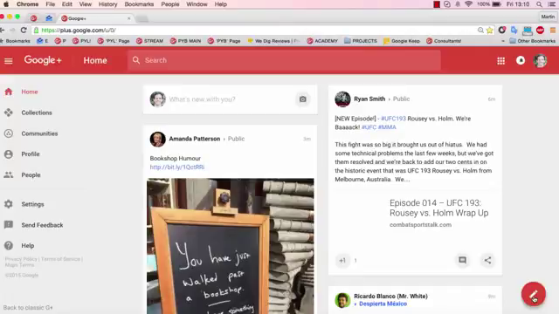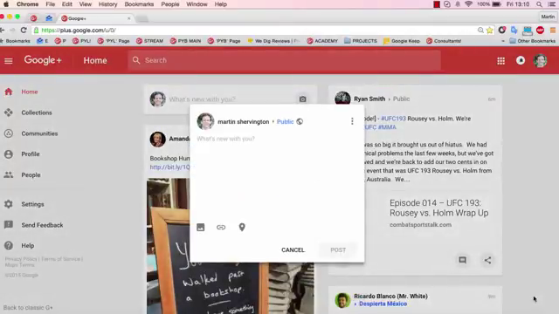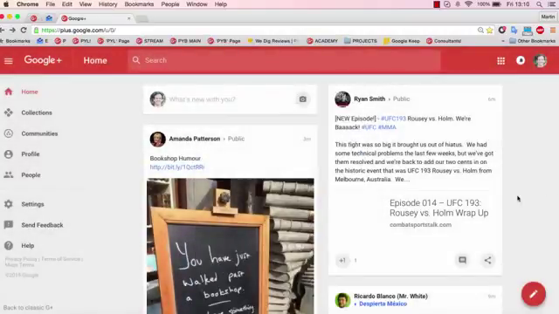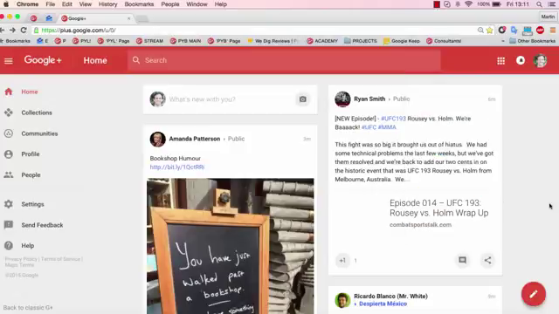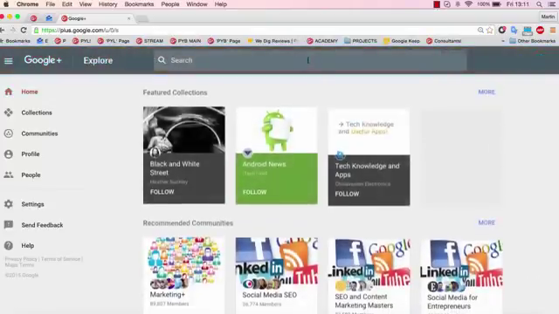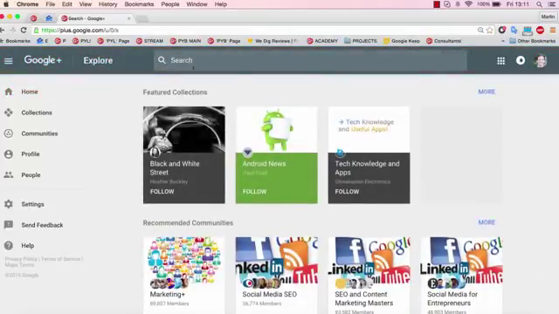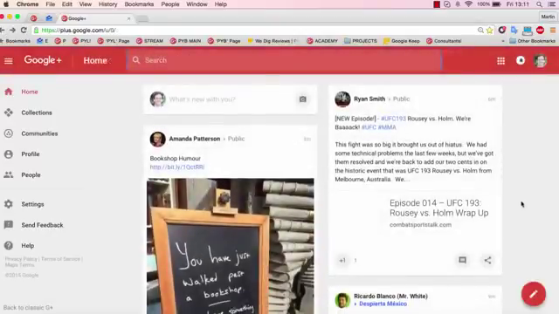You've got a little right button, which means you can click and you can share. I'll come back to the share box in a second or two. Also, you've got the option at the top to enter into other apps. And you also have got the search box. So if you click in, it automatically goes to explore and you can search. Just go back to bring it back. So that's really the initial orientation.